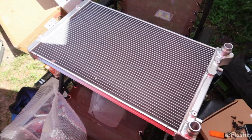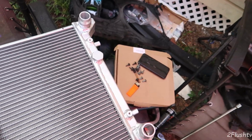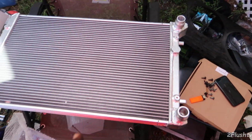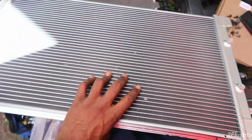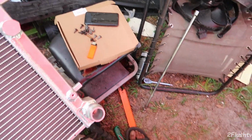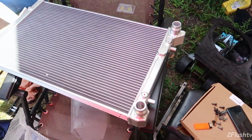So this is the new radiator. It's just a super dope aluminum radiator. And that one was a piece of crap, so I just upgraded it to an aluminum radiator. So this is the radiator right here, and it has the mounting points that the other one had, which is pretty dope. So pretty excited about this.